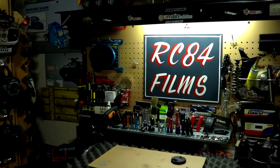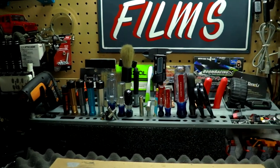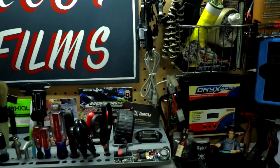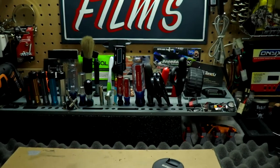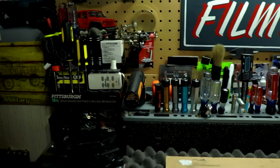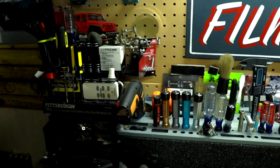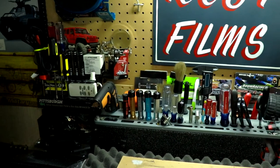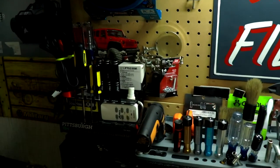But let me take you guys a closer look here. Got all my screwdrivers and everything. And like I said, everything is classified where it goes. Actually, I need to put something back too. All right. So, I have all my scissors right there, from the body scissors to regular scissors. I got flatheads, Phillips heads. The hex drivers, I got some more over here. It's always good to have two sets of hex drivers in case one strips out, you got another one as a backup. Same thing with screwdrivers. Sometimes some screws may come out with the ones you have, and then it might not come out with the other ones. So it's good to have a couple of different ones behind you.